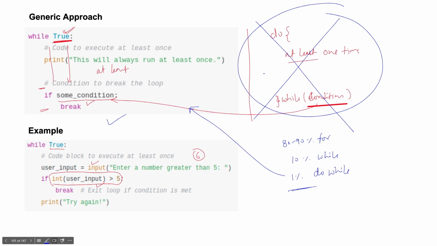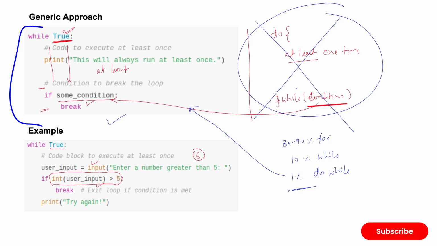If you want to implement do while logic in Python, you can implement it using this approach. Python does not have do while, but if you want the same logic, you can use while and one if condition with break.